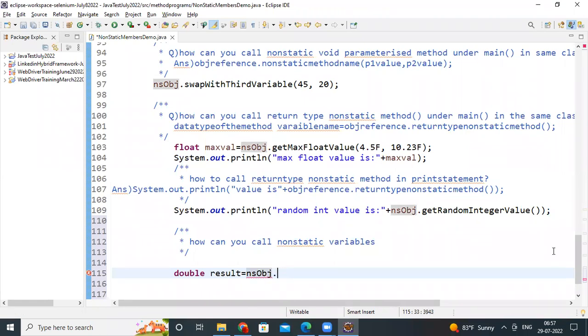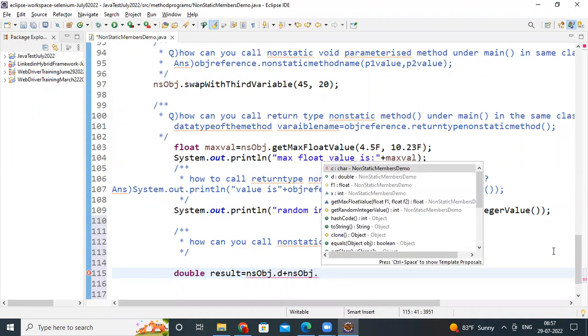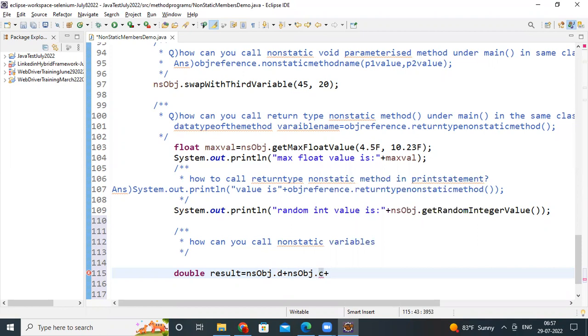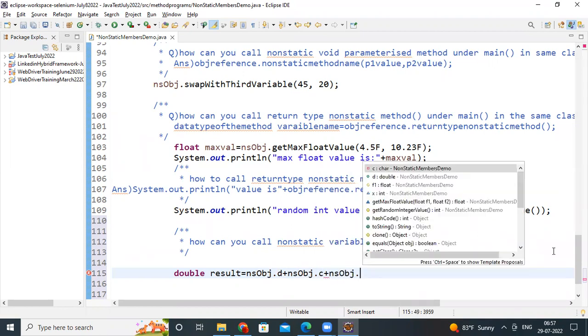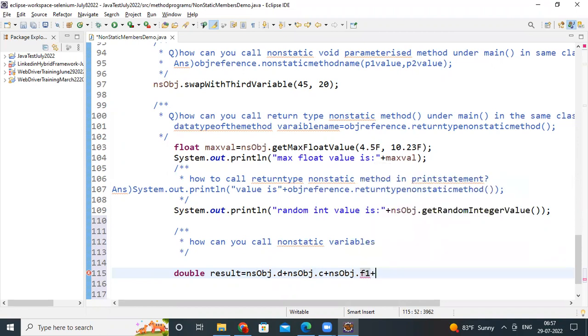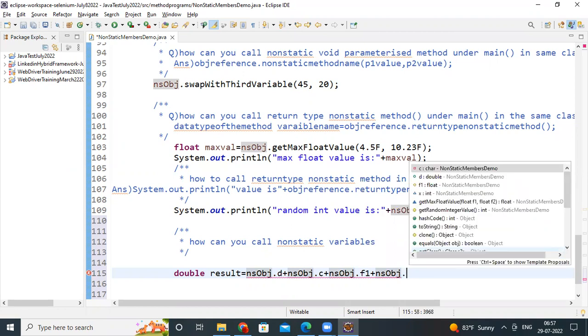Reference variable I have given wrong. See, d plus nsobj dot, next variable c plus nsobj dot f1, plus nsobj dot x.